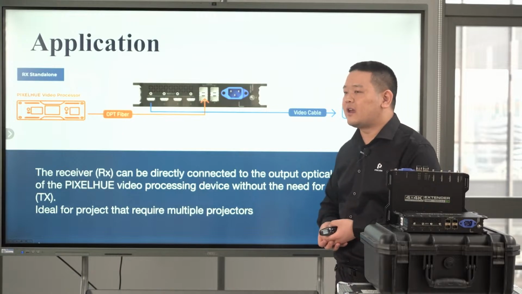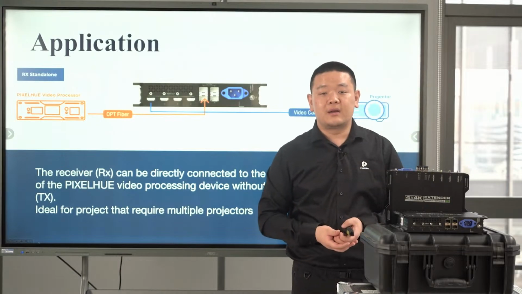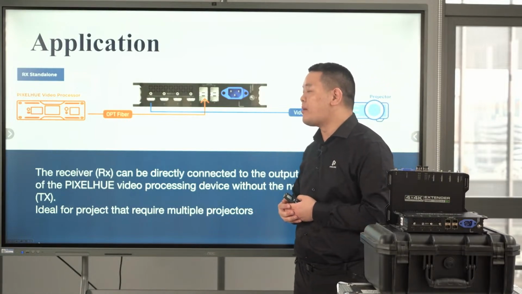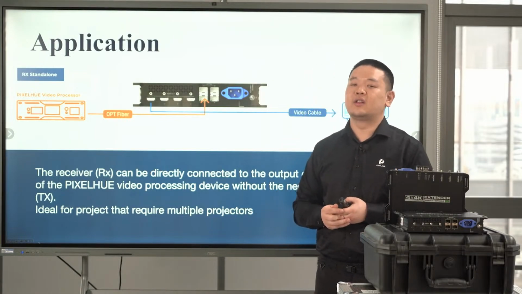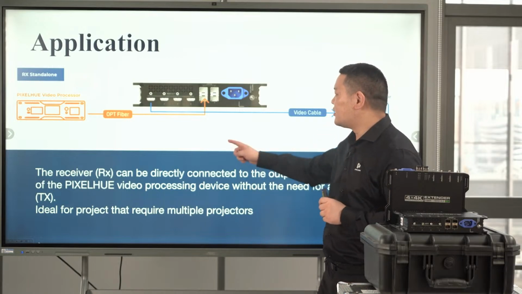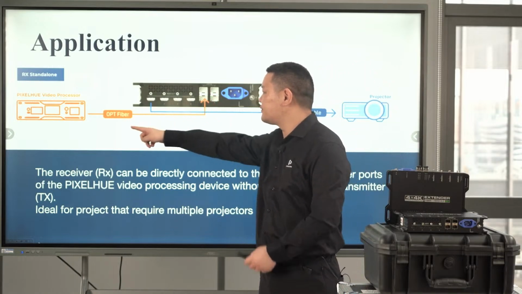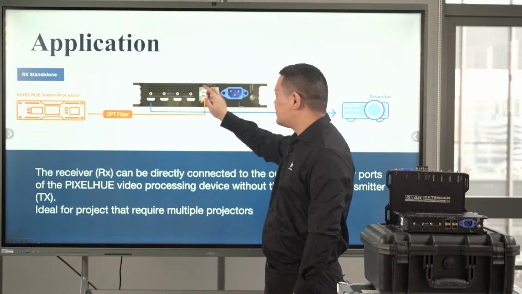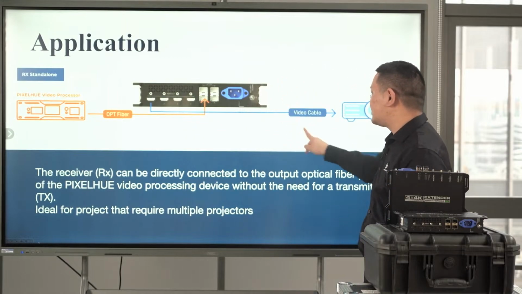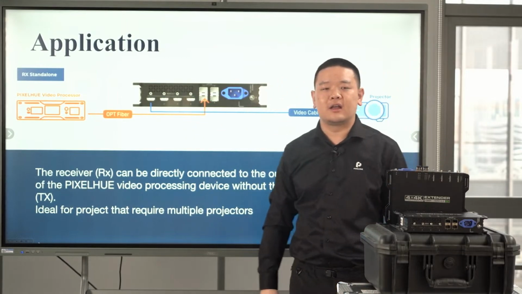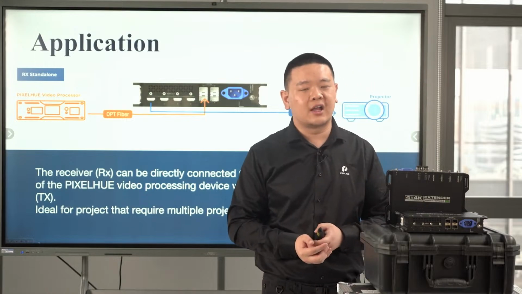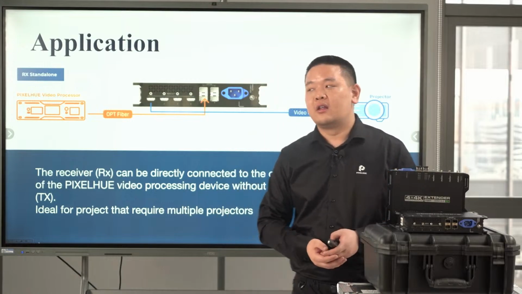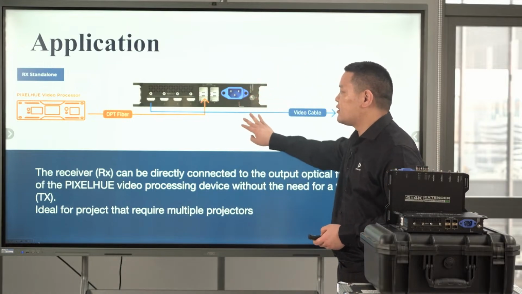We all know that for standard HDMI 2.0, the bandwidth is 18 gigabit. And in here, we are doing uncompressed signal transmission, really uncompressed. We use 2 optical modules to transfer the signal. And then the system will combine the signal here. You will get the final HDMI output. It's ideal if you're using projectors or if you want to send signals to big LCD walls or TVs far away. Then you can just use this.